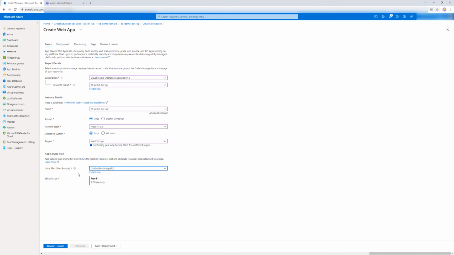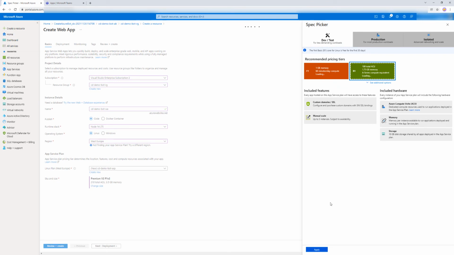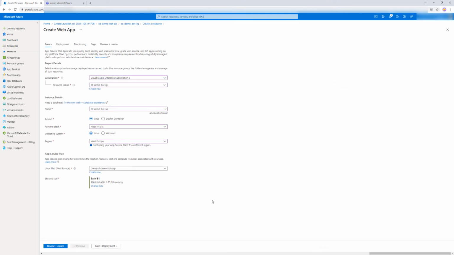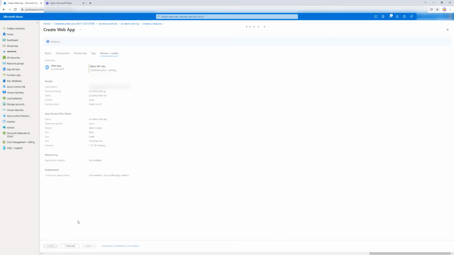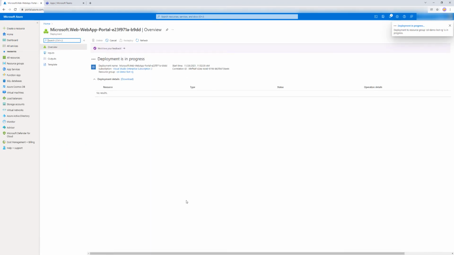You can select an existing app service plan or create a new one. Let's create a new one for this. ASP stands for App Service Plan. And I'm going to size this down a little bit. For demo purposes, I'm not going to put it to free, but for development and quick testing purposes, you can totally use the free tier. Okay, we're done here. And let's create the resource. And again, this shouldn't take that long, so let's wait a little bit.